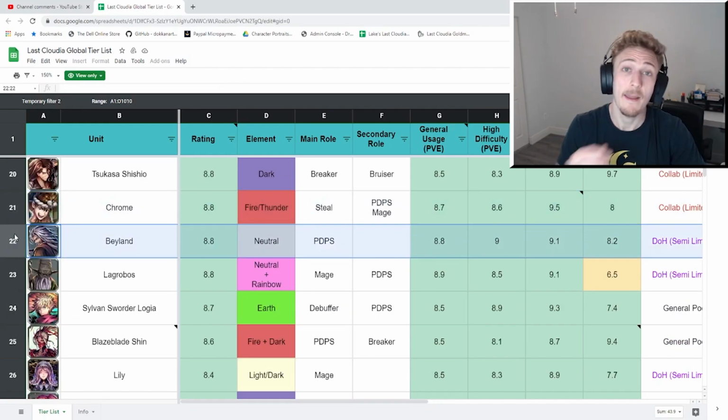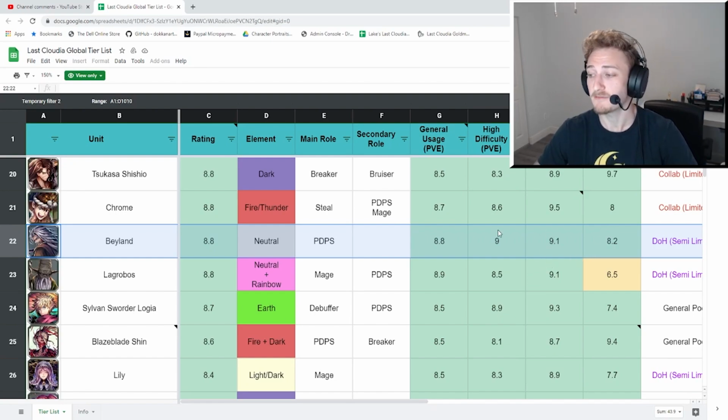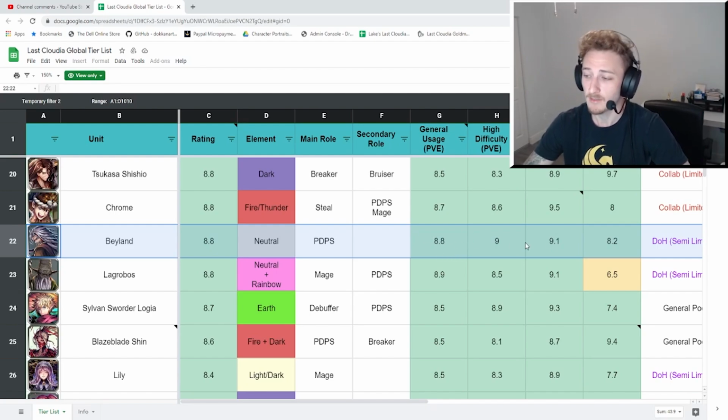Next up, we got Bayland, okay, sitting at an 8.8 overall rating. He's a neutral element, main role PDPS, and that's about it. I feel like you could put secondary role as a tank unit, courtesy of Tweak's description of how he built his Bayland as a tank. But for general usage, he's at an 8.8, high difficulty is at a 9, ideal usage is at a 9.1, but in Arena, he's only an 8.2, so that's what drags his rating down a bit. In PvE, you could tell, though, he is incredible, hovering in that 9 rating range.